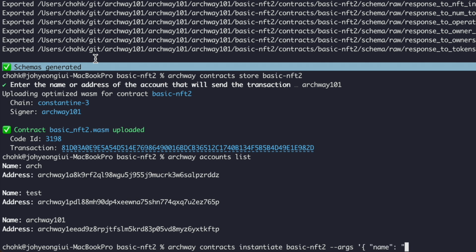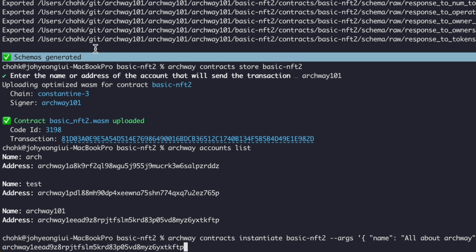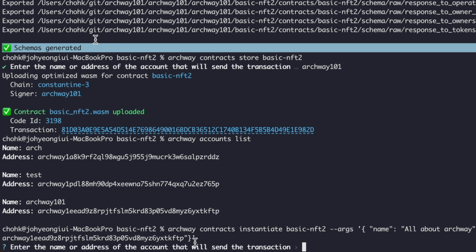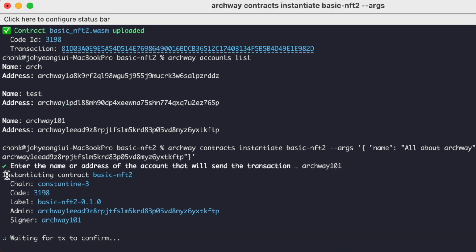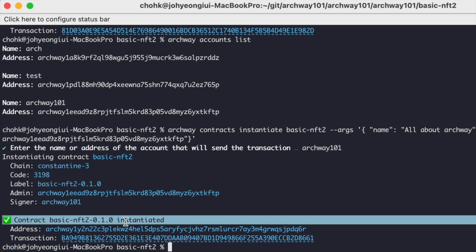I will put the name as all about Archway and symbol as AAA, the address of Archway 101. And also I have to type which account I will use to make a transaction. So you can see that basic NFT2 is instantiated.